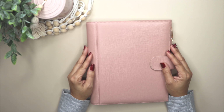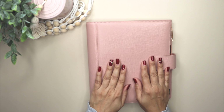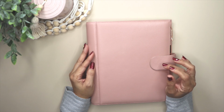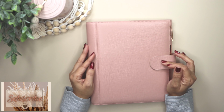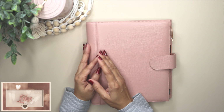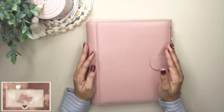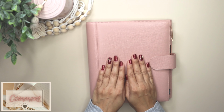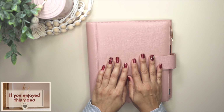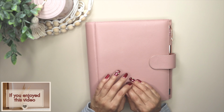In today's video, I want to start the year of 2024 decorating my personal planner. So this is a brand new planner that I will be using for this year. The last one that I had was an 18-month planner. So it started in June of 2022 and it ended in December of 2023. So this one is a brand new planner for 2024. And this time I only purchased a 12-month calendar planner.